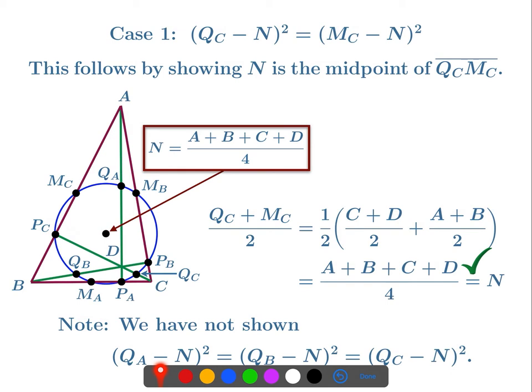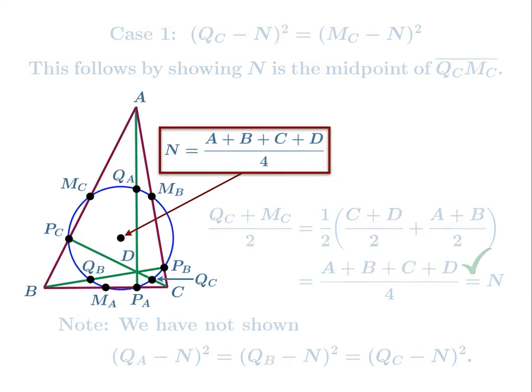Now, they all look the same because they're on the circle, but we haven't proved they're on the circle yet, so we can't just look at the circle and say that. So as far as I know, it might be the case that the distance from QA to MA is different than the distance from QB to MB, and so these distances might not be the same. We still have something to prove there. But we do have what we have up here, this equality, whether or not the C's are A or B, we have that equation holding for case 1.